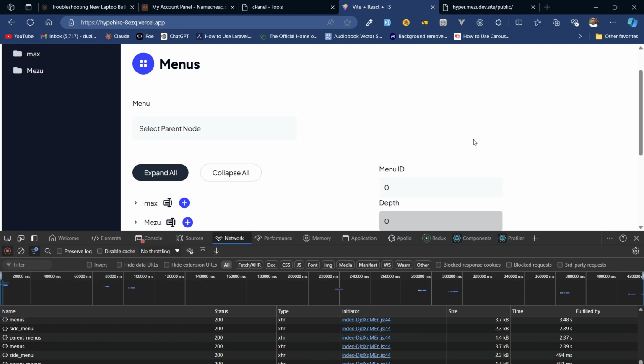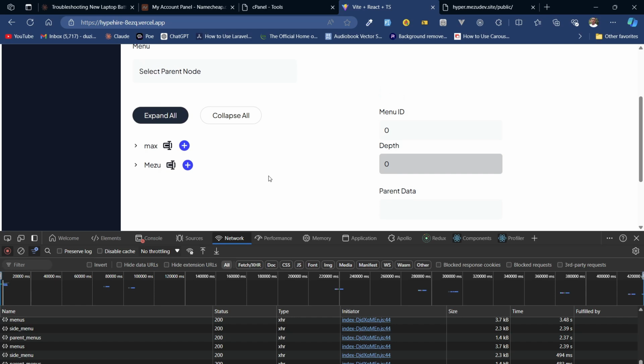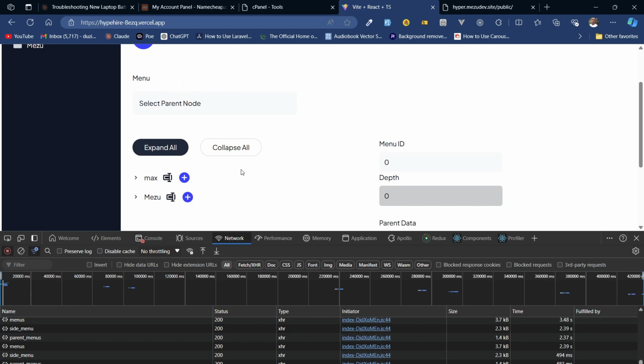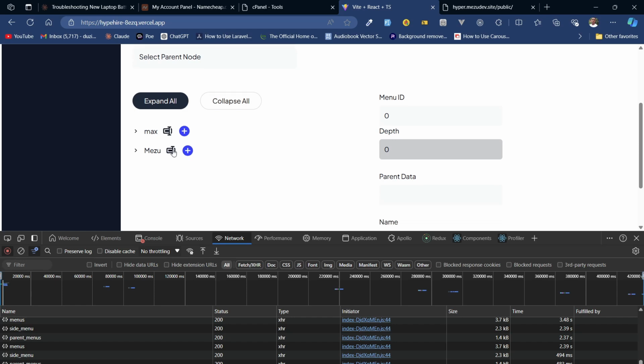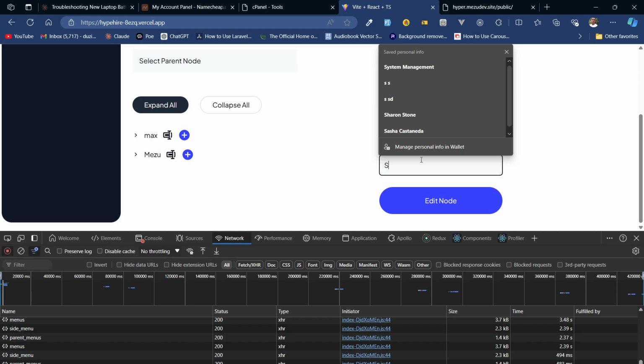All right, so we are going to replicate the error for CSRF token mismatch. As you can see, we have an application here. Currently, this application quickly creates side menus, or dynamic side menus, whenever you need to. So now I'm trying to rename it, and currently it gives me a 419 error. So as you can see, let's rename this to still.